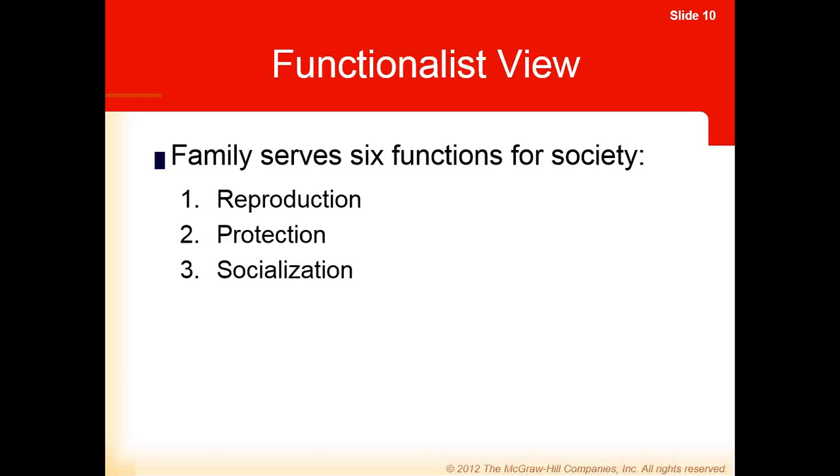Socialization, of course: the first place we start learning appropriate behavior is in the home. Our parents teach us things like potty training is socialization, but also not hitting brothers and sisters, saying please and thank you. These are the kinds of things we learn early in family life. Regulation of sexual behavior. Now, that's a little bit broader. The way that the family as a unit regulates sexual behavior is essentially by saying the people to whom you're already related, you can't choose for sexual activity.